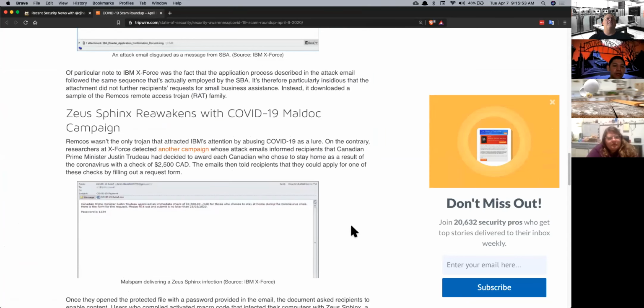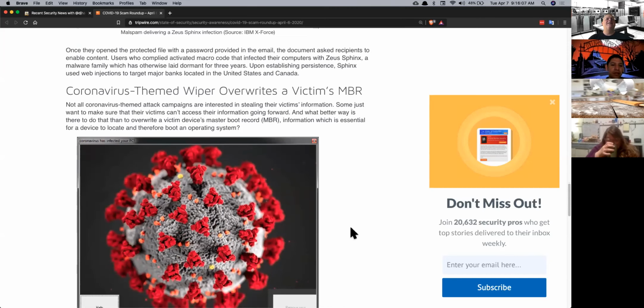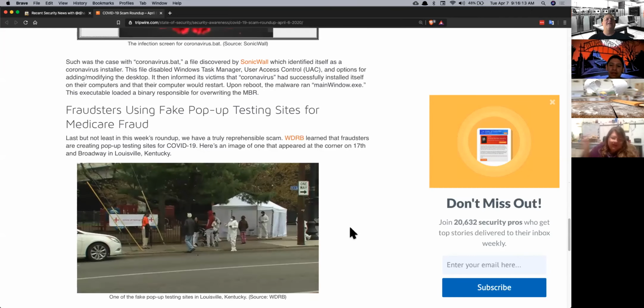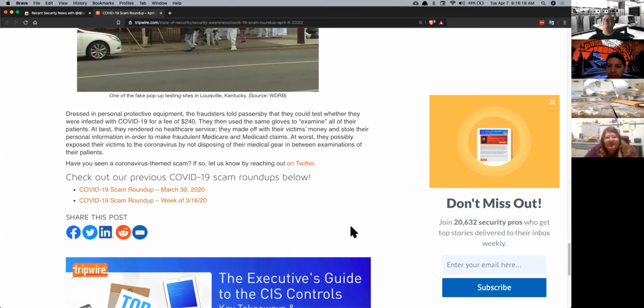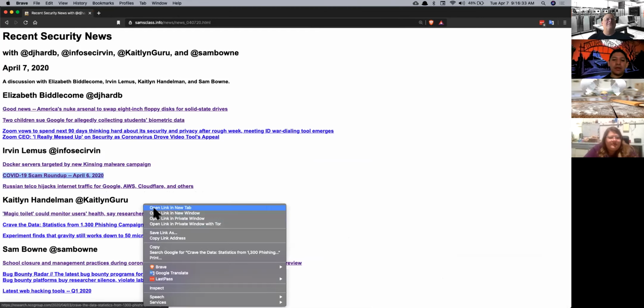We talked about Zeus. That online test is pretty much what Trump announced a month ago. Google's going to make an online COVID scanning tool. That's more plausible than you might think. And a couple of others, like the wiper that takes out the MBR. If the actual lab tests are flawed, I can't wait to see what kind of steaming dumpster fire of trash that app is going to be. So it's just a quick roundup of things that are being seen now around the web.